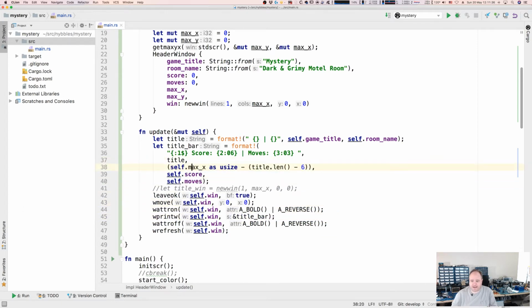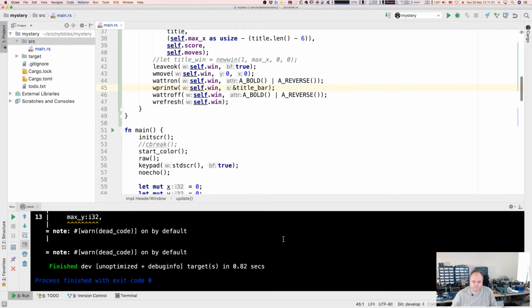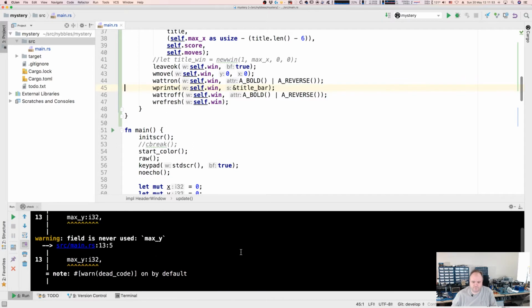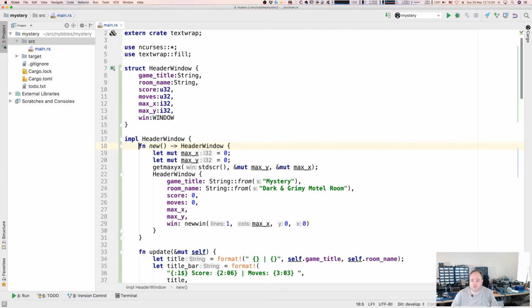So now we can access that like that. Okay, these are warnings. We can ignore that for now, because we'll end up using it eventually.